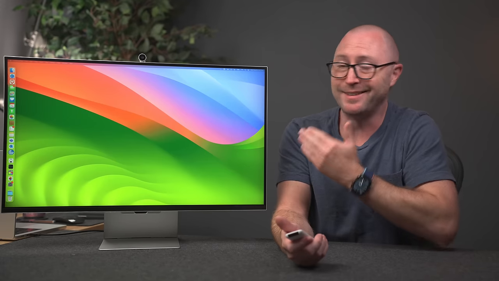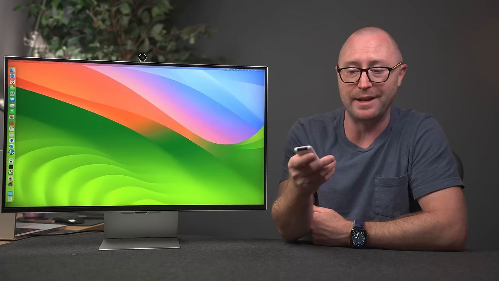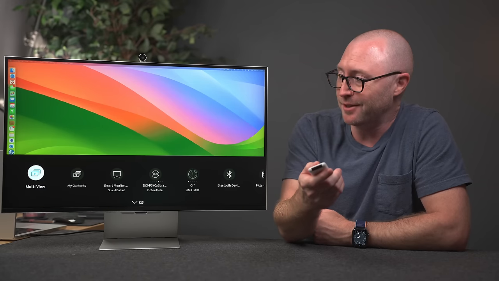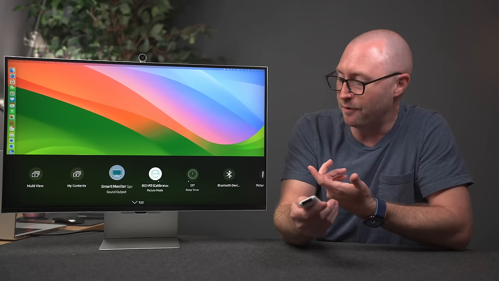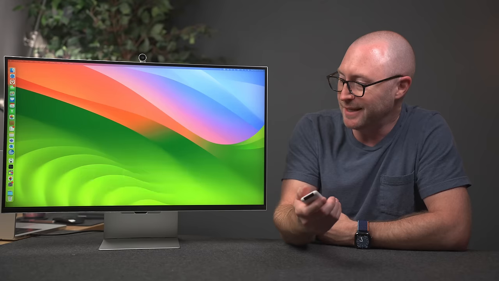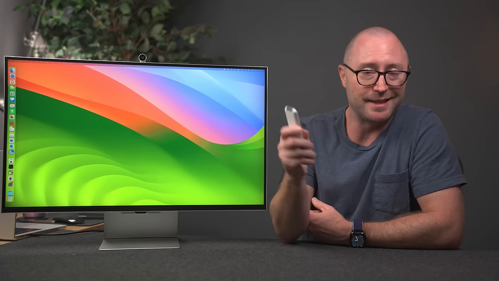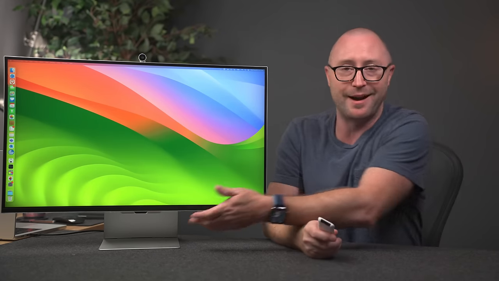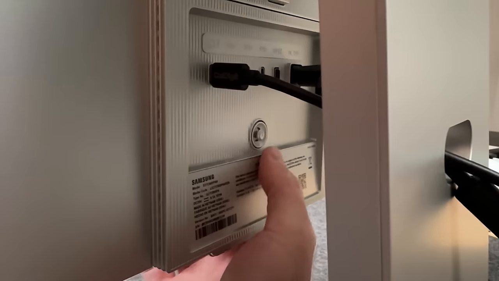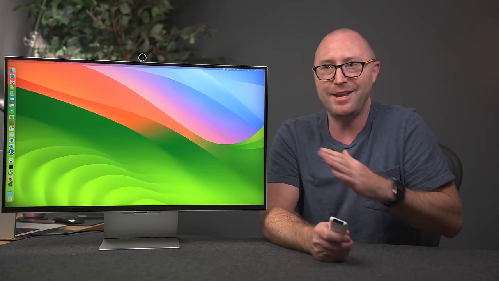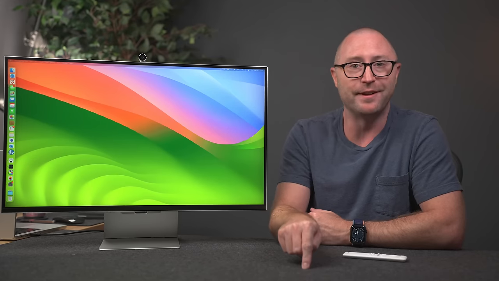To adjust the brightness on the S9 means fiddling around with the remote and the weird little smart TV display thing. So you have to bring up the menu, then move over to picture settings, and then in here you can click and change the brightness. Adjusting the volume means that you have to have the remote or you have to reach behind and find the little thumb joystick thing and move it left to right to change the volume. Neither of which is anywhere near as convenient as just moving your fingers up the keyboard.